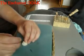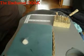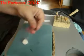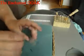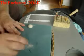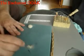Now if you think you need a bigger nose, you can always take a little bit of fibre. Let's get a little bit more fibre. I'm going to use a slightly darker fibre. When I say a little bit of fibre, I mean a little bit of fibre. And I'm going to make a little mat out of it that I can put over his nose, just to give us a little contrast in colour. See how it's already going?